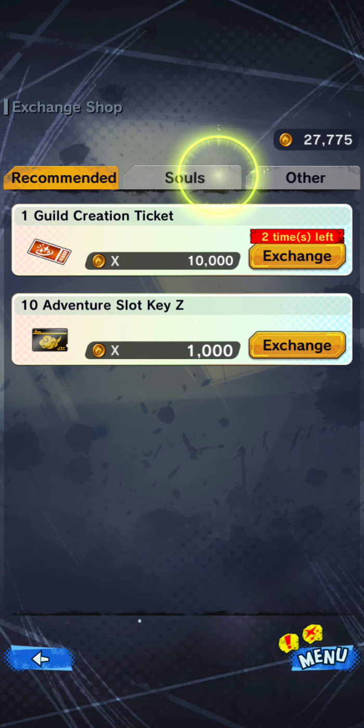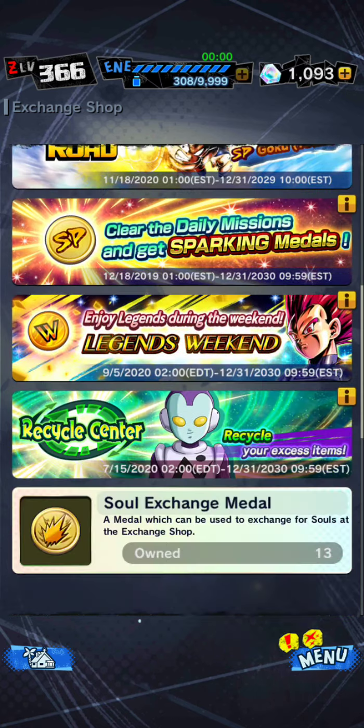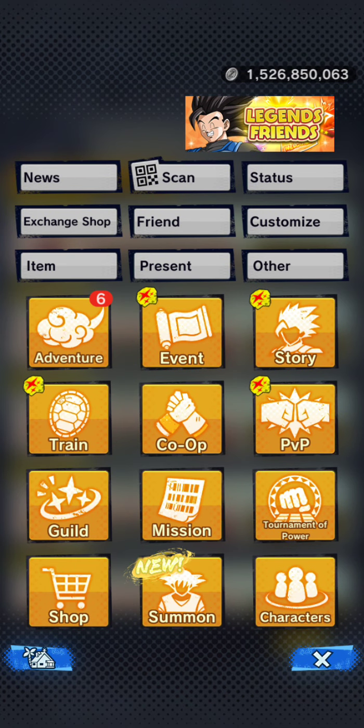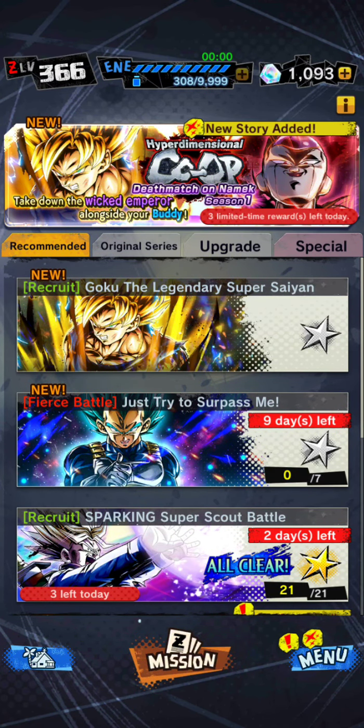Z-Metals! Nothing. There's something new that catches my eye. Let's take it! Okay. Alright, events! Let's go to our events tab. I hate this job. There it is, Goku, Legendary Super Saiyan.